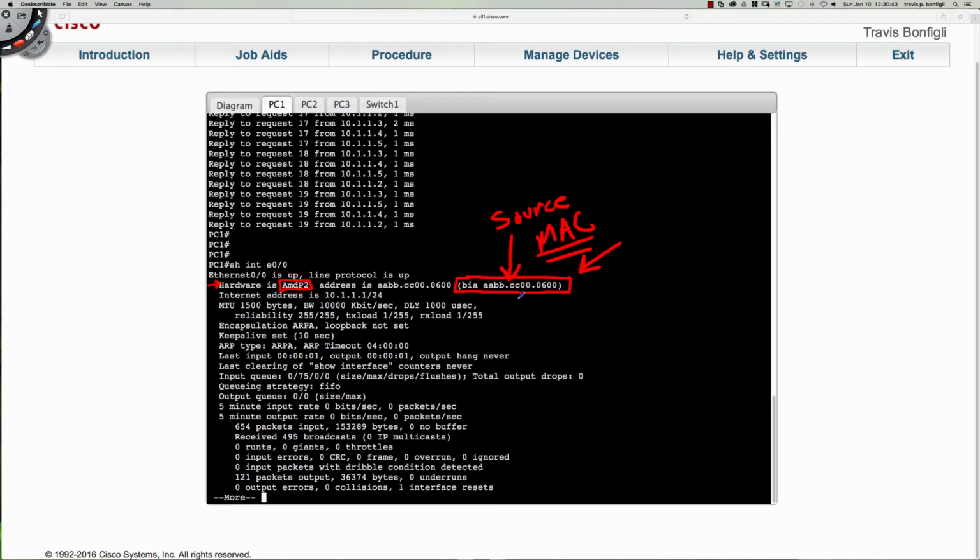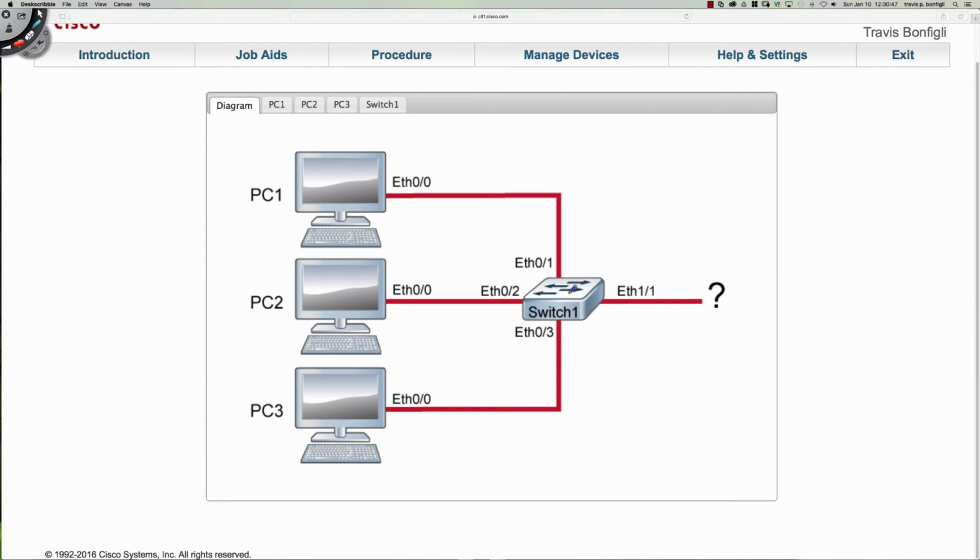So again, coming back to our diagram, the switch learns about traffic on the ingress, based off the source MAC address.